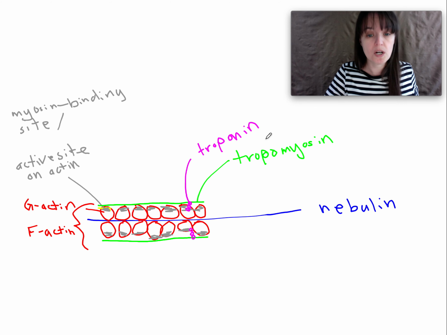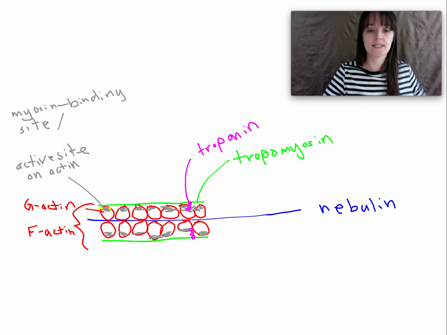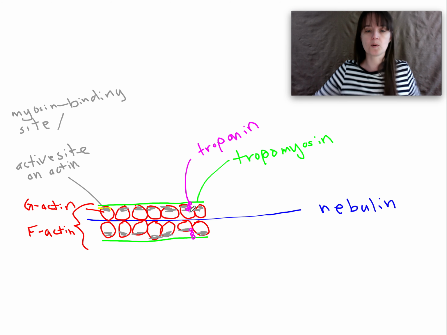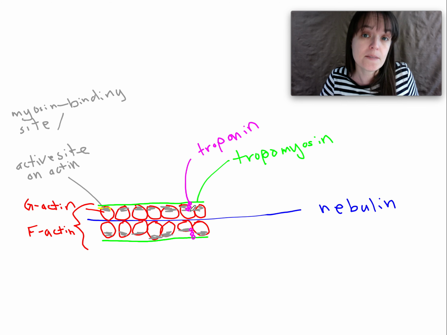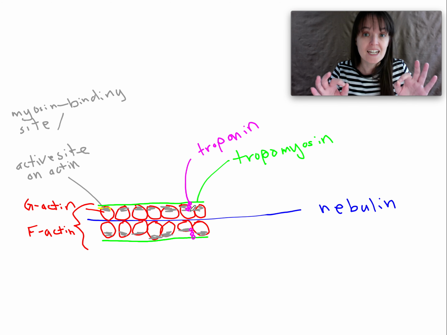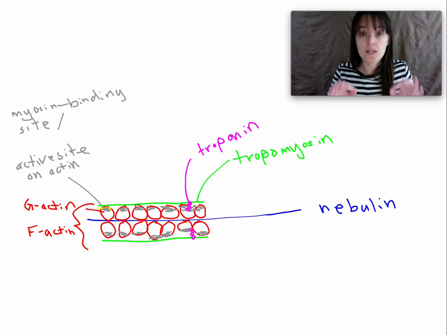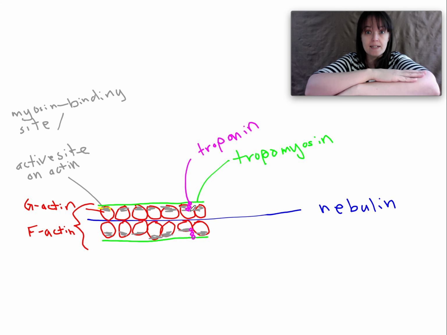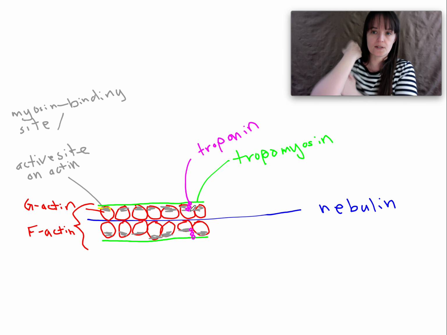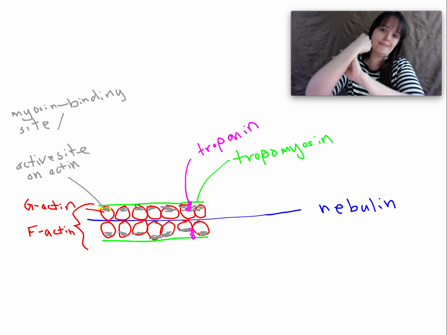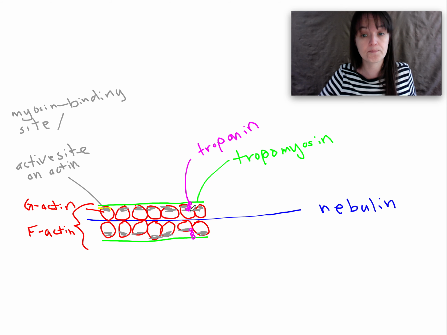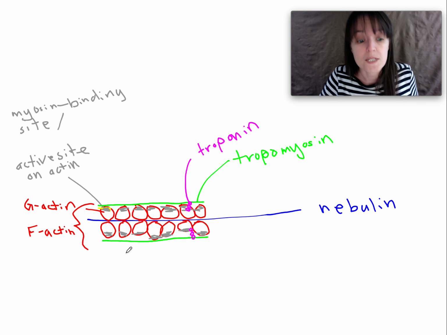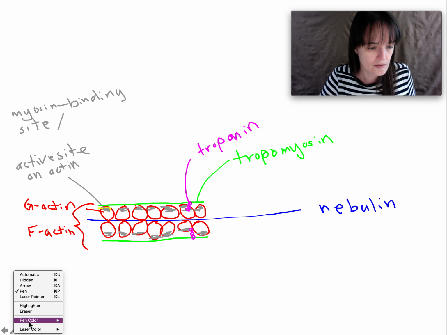Okay, so the troponin holds the tropomyosin on the active sites on actin. That's where we were. So there has to be a key to open the lock. Troponin is the lock that holds the tropomyosin in place so that the myosin cannot bind, so that your muscles aren't contracted all the time where you can't uncontract them, okay? So what's the key? Pen color.